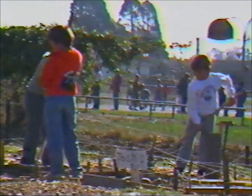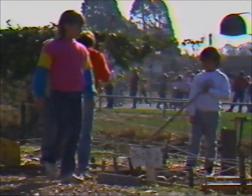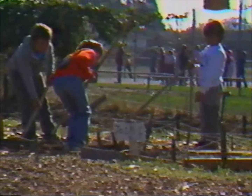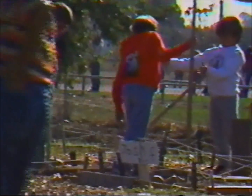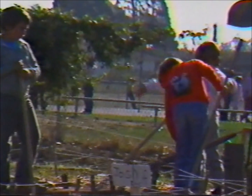Think about the things that we as adults like to do. We like to do things that are going to have an impact on our environment, that we can see a product from. Well, the kids are no different, and with Life Lab they get to learn by doing, and they have a tremendous impact on the garden. The kids at Green Acres School saw it change from a dirt parking lot to a beautiful garden that they could take a lot of pride in. And they did. They would bring their parents in after school to see what they're growing and what they're doing. They would bring their food home. So it really was an integrated part of their life.